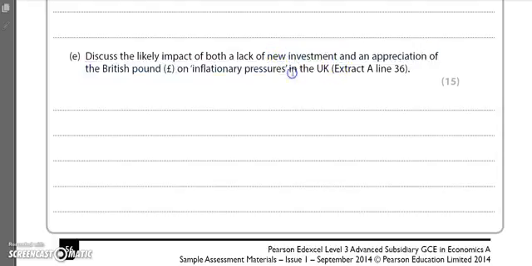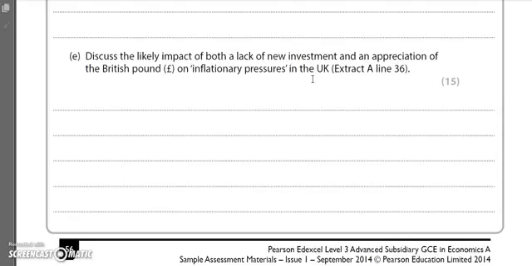If there's a lack of new investment, that means businesses are not purchasing new capital. If businesses don't purchase new capital like machinery, new factories, new vans, etc., over time these things will get worn down. There's wear and tear. Whenever you use anything, an old computer, an old car, things get broken. Imagine if you have a very old car, it's probably going to end up breaking all the time. You're going to end up spending so much money fixing it that you might as well just buy a new one.